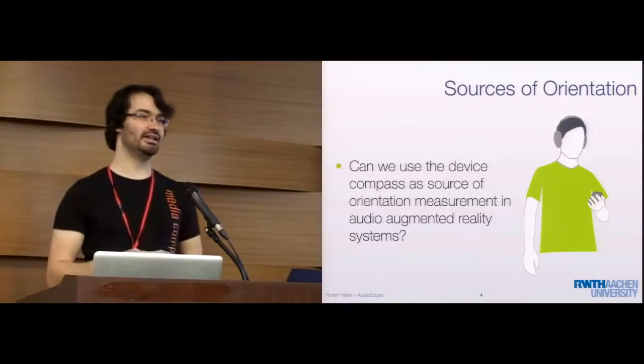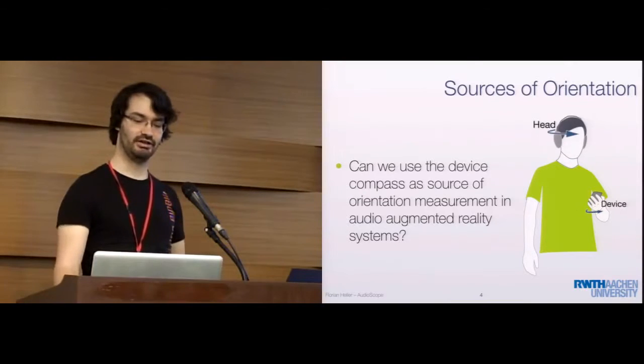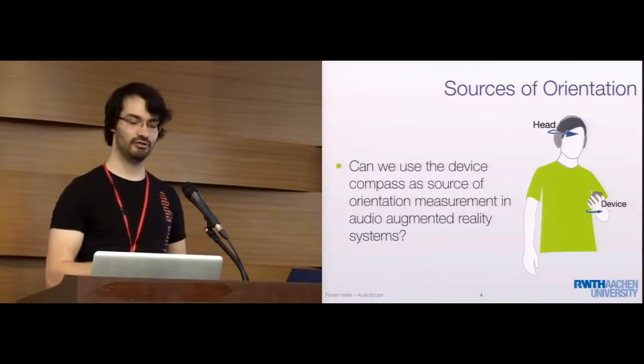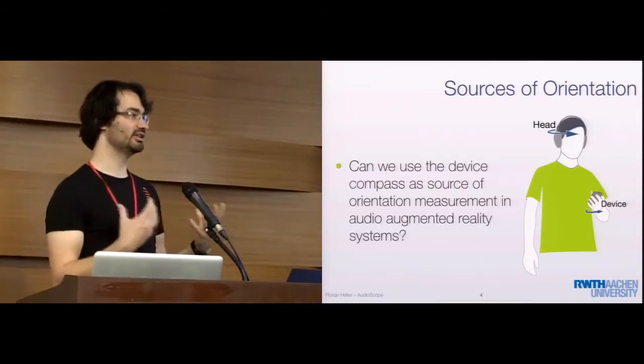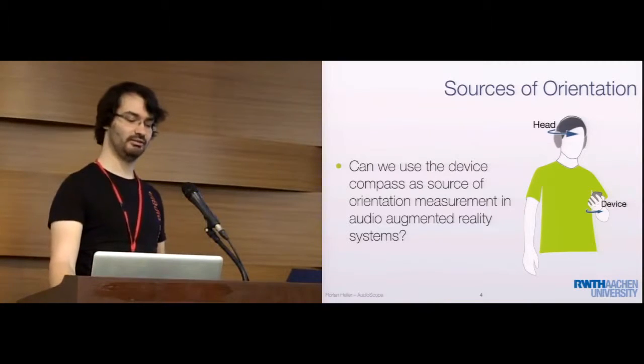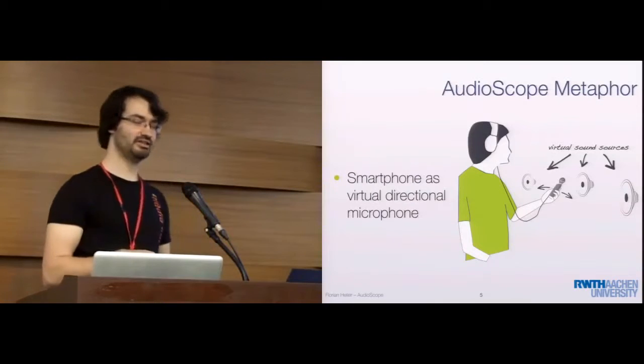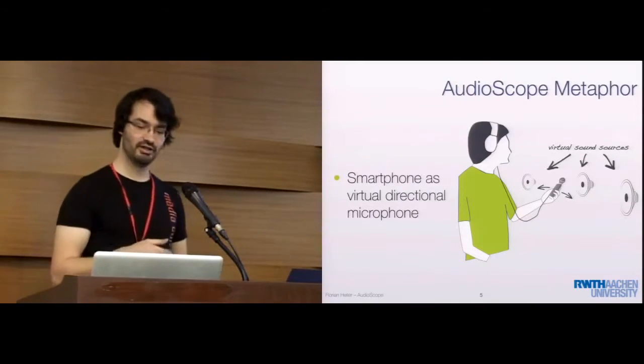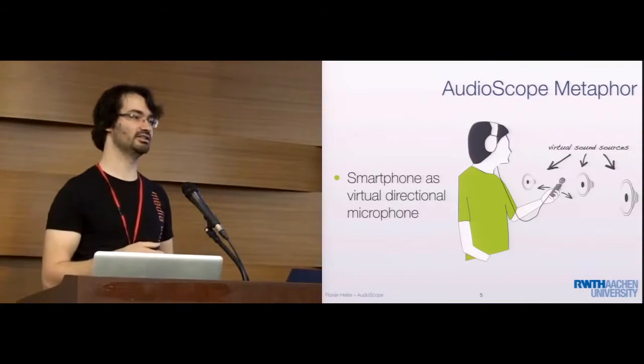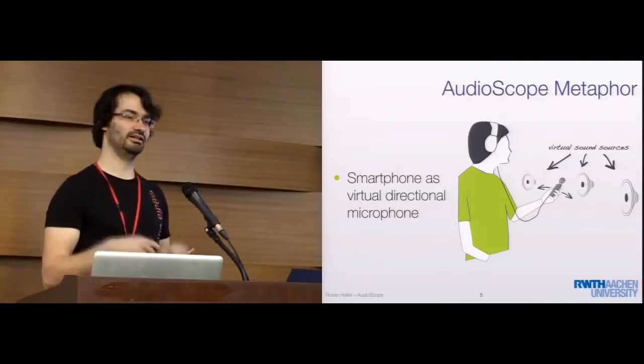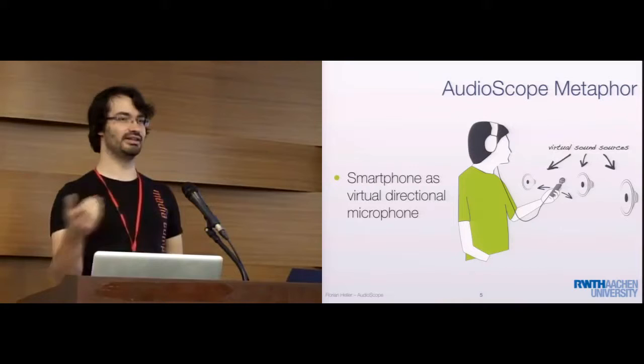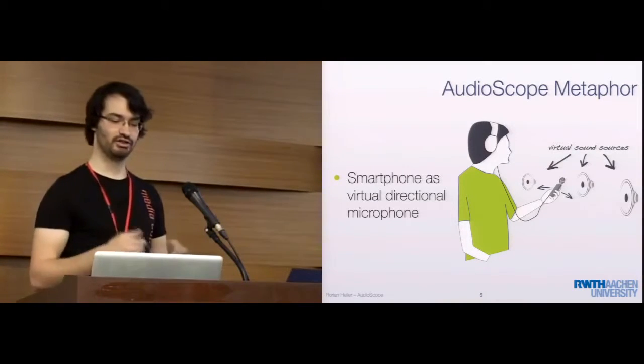At last year's CHI, we presented a paper where we analyzed the relative orientation of head and device. We found that they stay aligned most of the time when users were navigating through a virtual audio space, but we didn't give them an incentive or a clear metaphor to move the device. So they didn't take advantage of that, and that's what we wanted to solve this year. We provided them with a clear metaphor, which is basically use your smartphone as a virtual directional microphone, meaning that the source is located to the side on which the audio is louder. To do a precise localization of the sound source, you basically do a zero crossing. When the level on both ears is equal, then the device is just in front of the sound source. That also means that if you move your device to the right, the sound will move to the left in the stereo spectrum, which might be a little confusing at first.